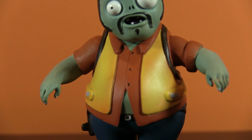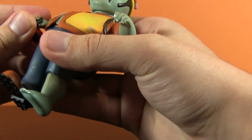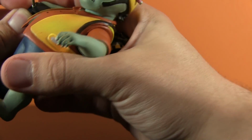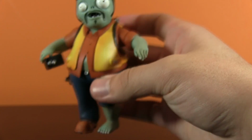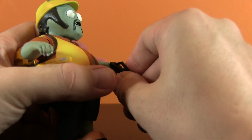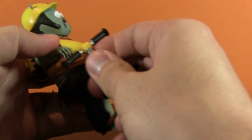Now, here's the figure itself. In terms of how he holds those accessories, he can hold them very well, most of them, that is. So, for example, here's the bomb little controller. Oh, whoops, I'm attaching it, sorry, to the wrong part. So, there he is. He can hold that just fine. It's not going anywhere, as you can see. So that is pretty awesome. The blaster, same thing. Either hand, he can hold it just fine. And he holds on to that thing tight, so don't worry about it. And at the same time, he can also hold the drill.